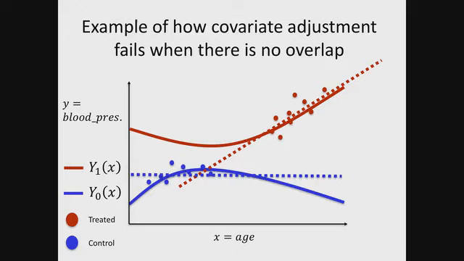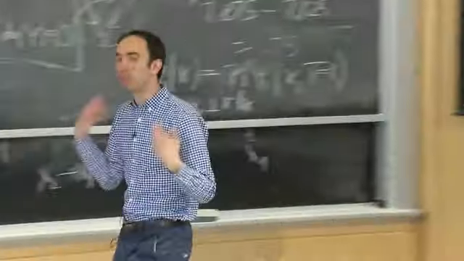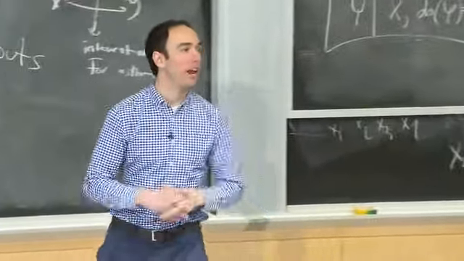Even if you were willing to consider more and more complex hypothesis classes, if you try to consider a more complex hypothesis class than this line, you'd probably just be overfitting to the data you have. And so you decide on that line, which, because you had no data over here, you don't even know is not a good fit to the data. And then you notice that you're getting completely wrong estimates. For example, if you asked about the CATE for a young person, it would have the wrong sign over here because the two lines are flipped. So that's an example of how one can start to get errors.